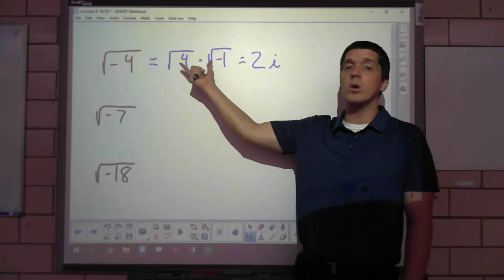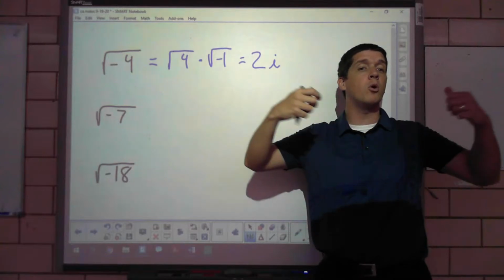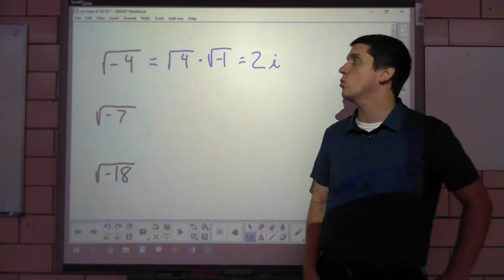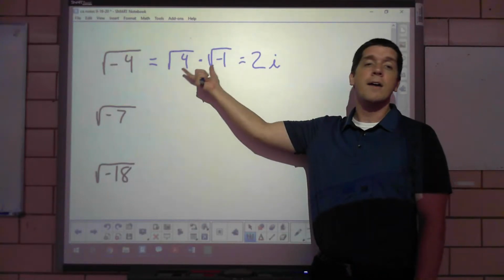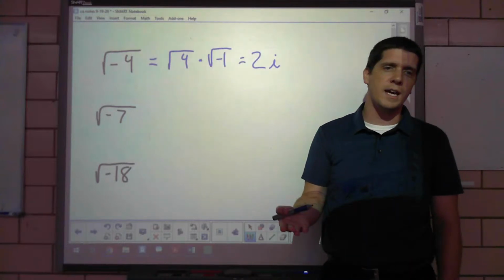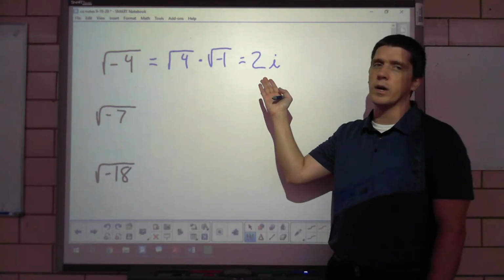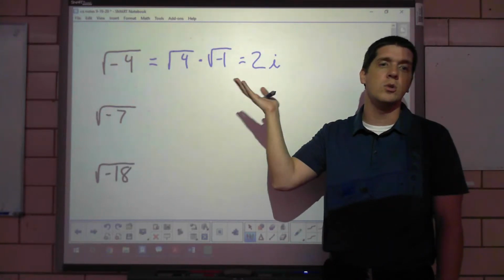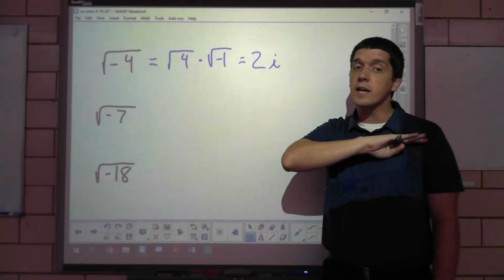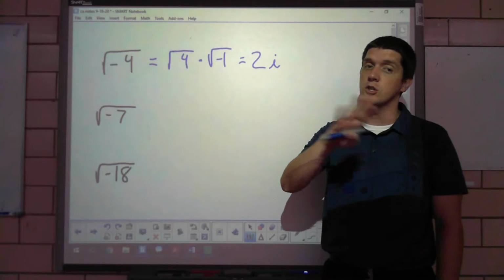This is what's really happening here in this problem: I'm pulling this apart to get to that square root of -1. I never need to see this step. If you look at that and go, oh, it's the square root of a negative, I know that's going to be i. Oh, it's the square root of 4, I know it's a 2, so it's 2i. I completely agree with you and say, yep, that makes perfect sense. You can move on.